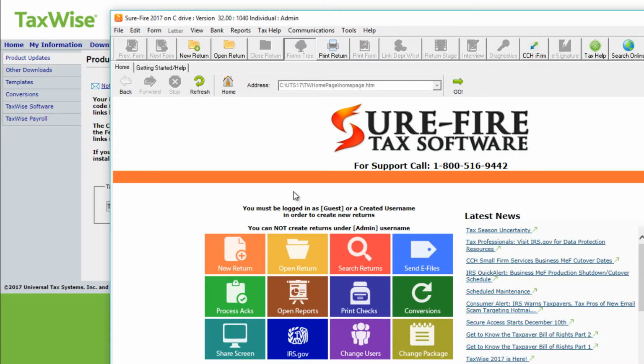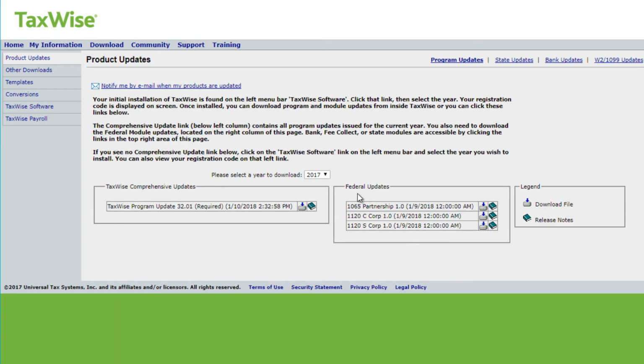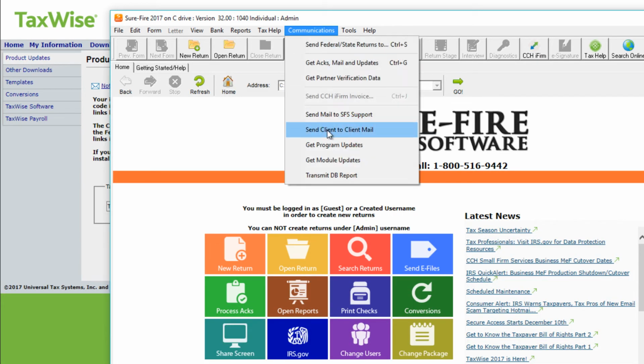Now, whenever you do communications, get module updates, this will check for any federal updates and state updates that might not already be applied in your software. So again, it's easier just to do it inside the actual tax software itself as opposed to doing it manually. And it's just a good habit to do both of these first thing in the morning.